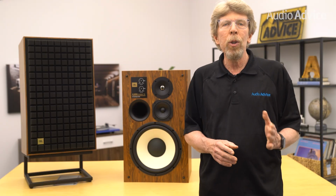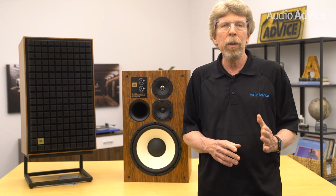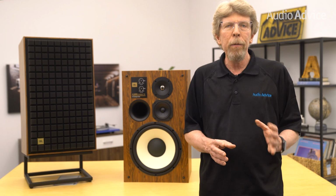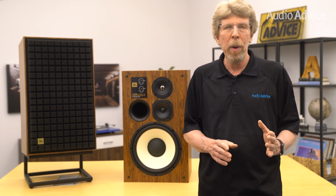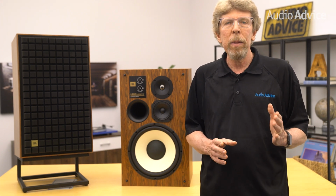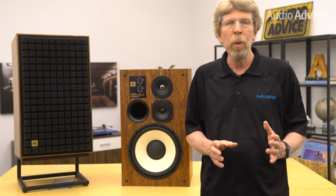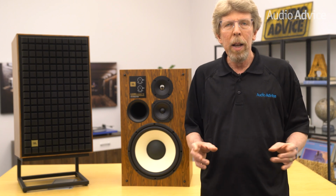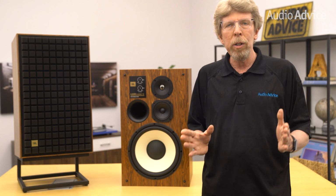For my testing of the new L100 75, I connected them up to a McIntosh MA352 hybrid integrated amp. I fed this with a Bluesound Node 2i and played a wide variety of music from Qobuz. After a couple of songs, I got them dialed in where they sounded the best in our 13-foot by 18-foot size room, where I had them on the long wall. I actually wound up having the back of the speaker about 31 inches off the rear wall and toed in some.